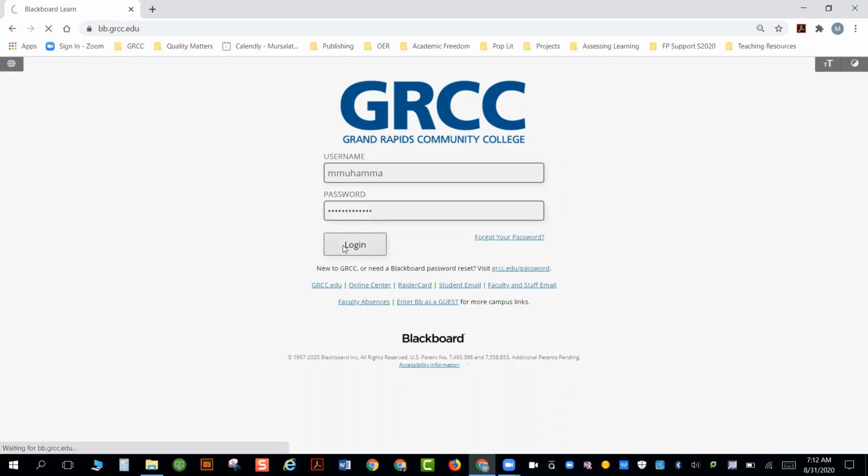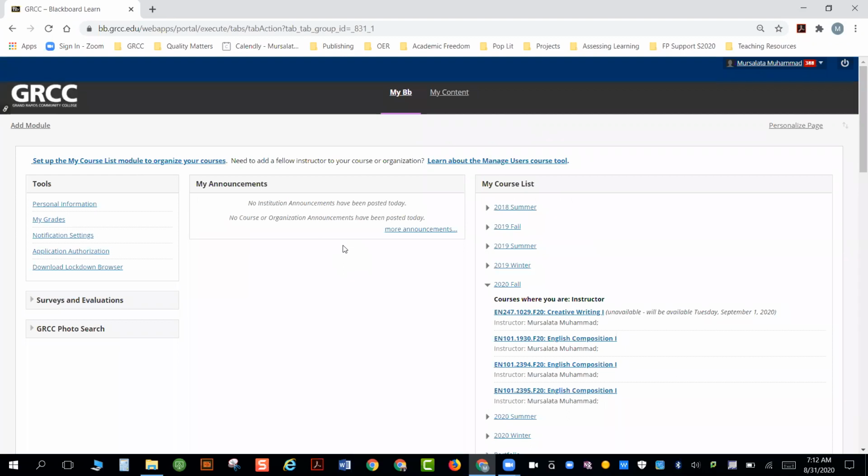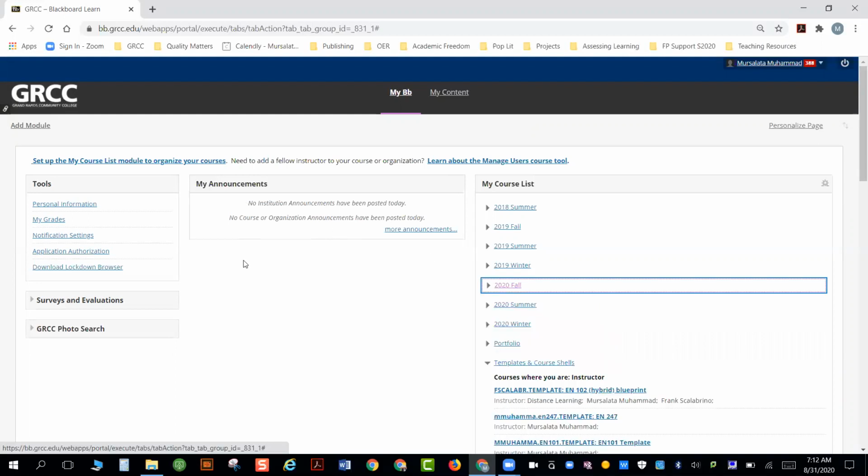Once you log on to Blackboard, before you go straight to your classes, I'm going to strongly suggest you take a moment to look and see what you find on the login landing page for Blackboard. There's a lot of information here. If you look across the top of my screen, it won't look the same as yours because it depends on your role at the college. However, you will see several different boxes.